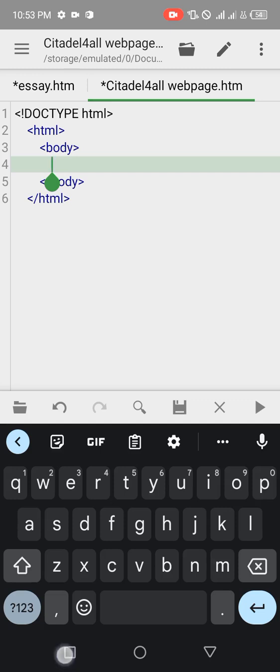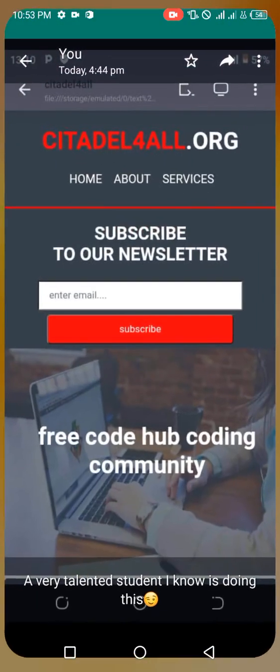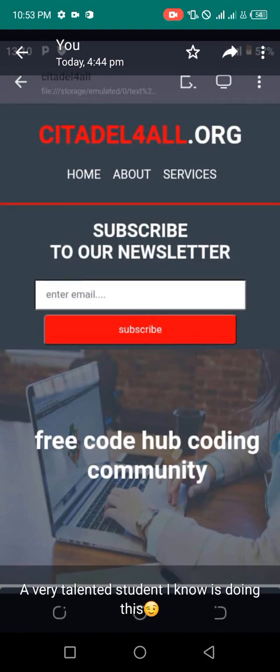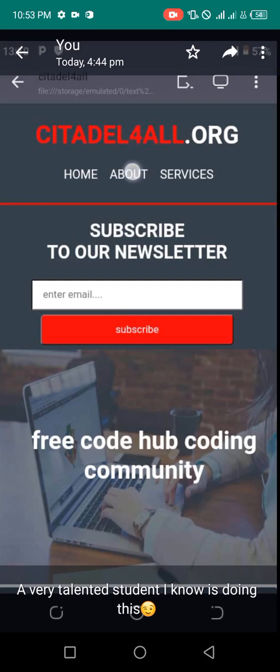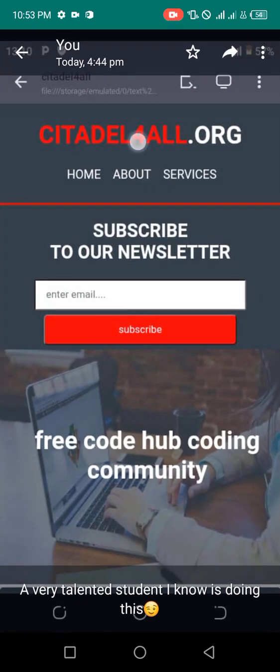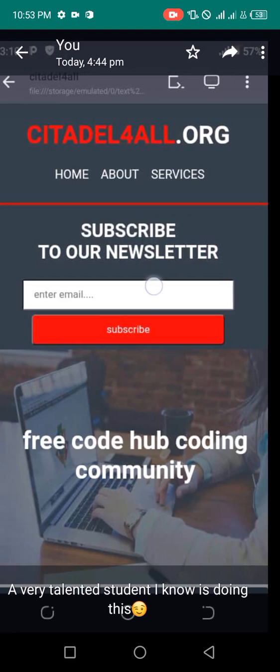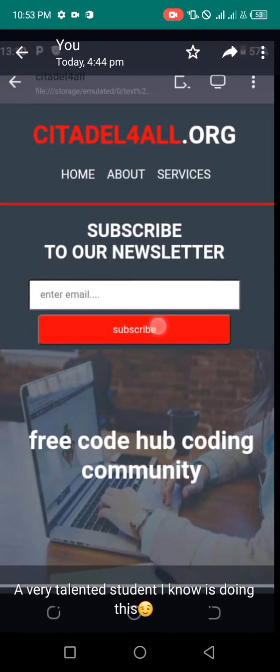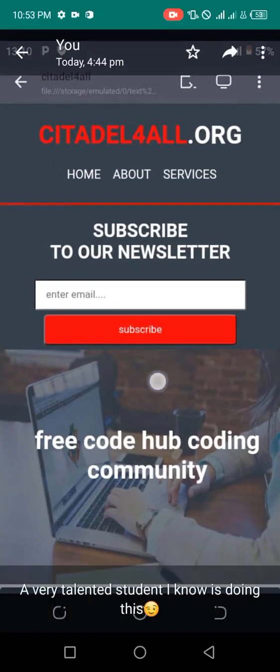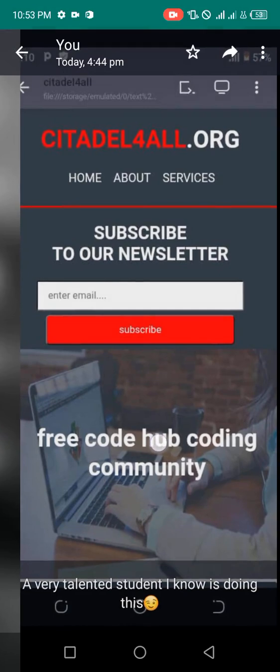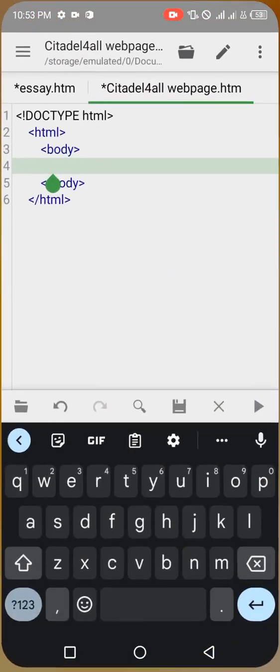So now if you look at the image, you realize it's in three sections. This first section contains the name of the title and the navigation bar, so we can call this the title bar, the navigation bar. Then section 2 contains the heading, the text input and the button, and section 3 contains the image in the background and the text in front of it, at the center. So we put three sections.